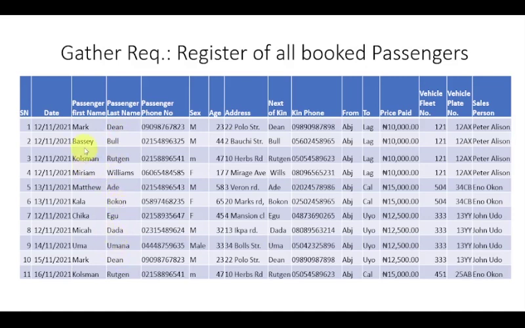That means each time you need to fill this form, you must enter MacDean's details completely again, which means if MacDean, within a month or within a year, has to travel about 50 times with this company, because some sales reps do travel up to that many times, then he has to be registered completely like that every time, and that tends to drag and delay the registration process before the person travels.